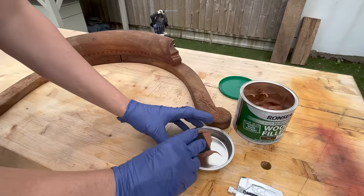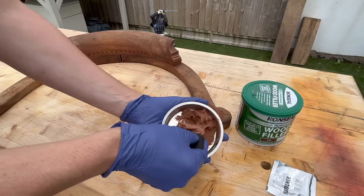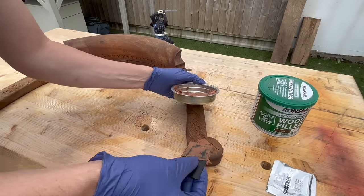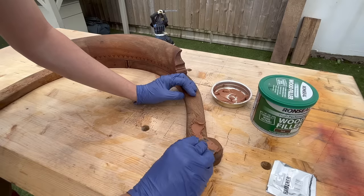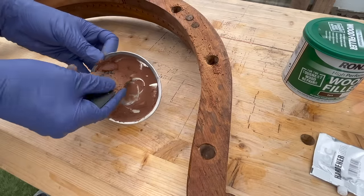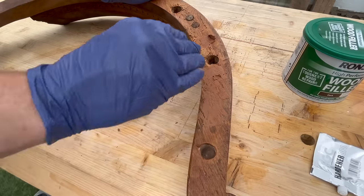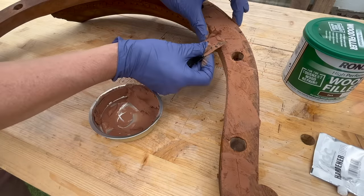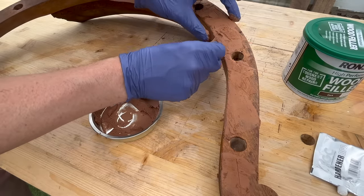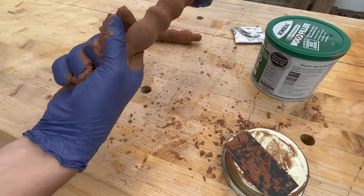I don't know if there is a perfect way of repairing woodworm damage — I've never seen it if there is. I decided to use wood filler with hardener which kind of works like Bondo. I figured that this would be a good way to strengthen the wood hardener I'd already used, and also it was a similar color to the final finish I was going to put on this. This was my first time using it. When it was dry it was still kind of tacky or gooey and it was a real pain to remove, so I don't recommend it — on top of that it just didn't do a very good job.